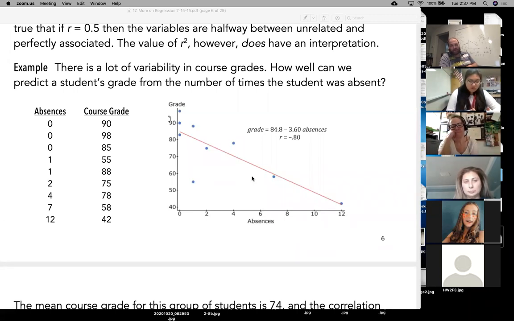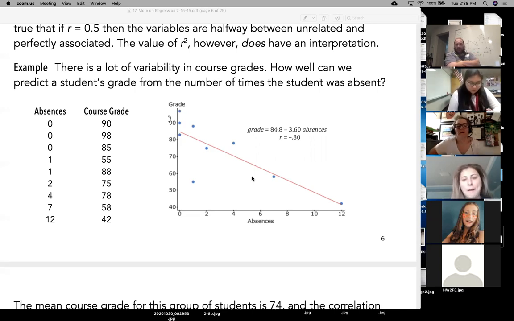How can you tell based upon that graph that it predicts them reasonably well? Certainly a trend, a steady line. The line is the best fit line, but the dots seem pretty linear, correct? In fact, the R value is negative 0.8, which means, if R was negative 1, it would fall exactly on the line, right? So negative 0.8 seems pretty decent.